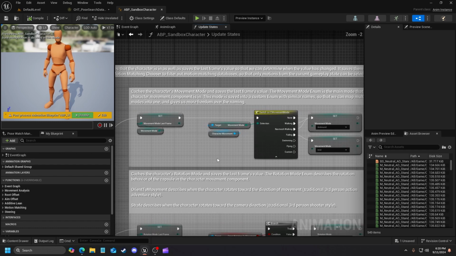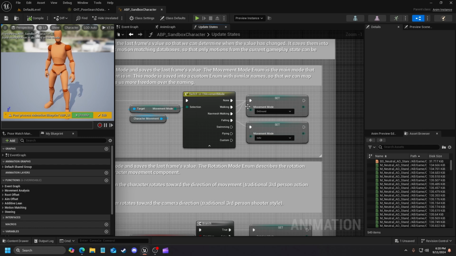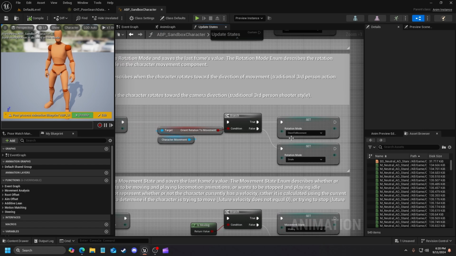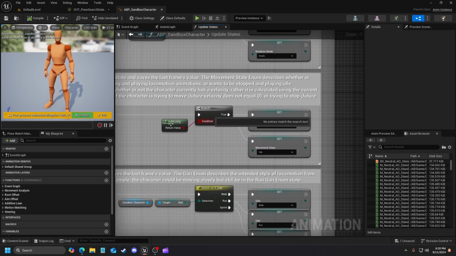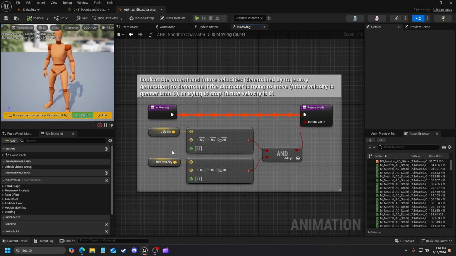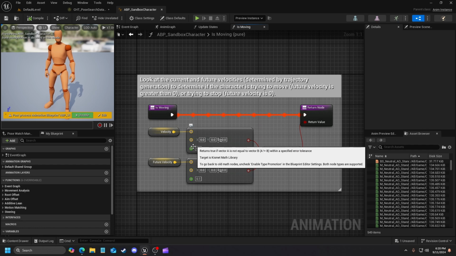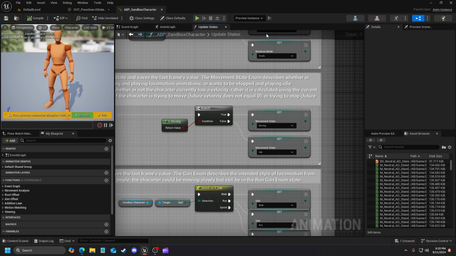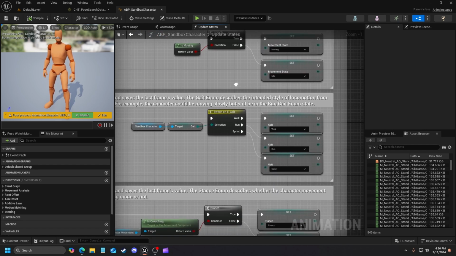So basically at the end of each one is where you could see, hey, based off of this selection from the character movement component, we'll be doing these things. Or hey, if we're strafing in our character blueprint, then we're doing this. If we're moving in our character component, this is doing a completely different thing, because this is a pure function. So if our velocity and future velocity are not equal to 0, then we are theoretically or technically moving, so we'll get one of these states. And then from our sandbox character blueprint, we choose our gate based on the get desired gate function.